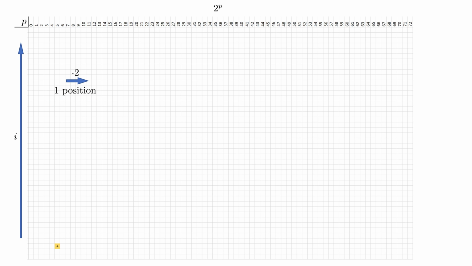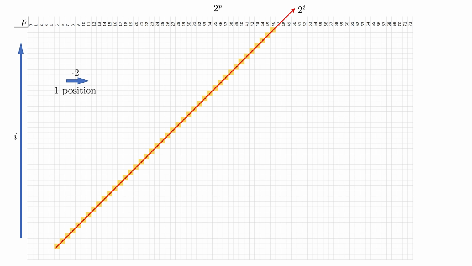So after the first iteration, our bit is shifted to another column, which reflects multiplication by 2. Now we will do another multiplication, again multiply by 2, and again multiply by 2. After a number of such multiplications by 2, we will achieve this straight line. We can say that this straight line represents a horizontal increase by a factor of 2 per each iteration.